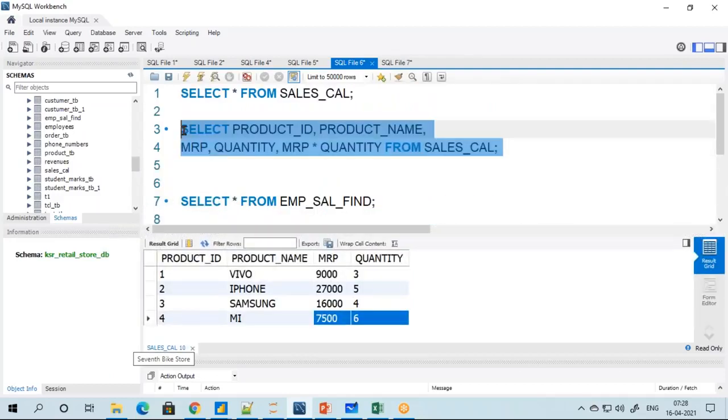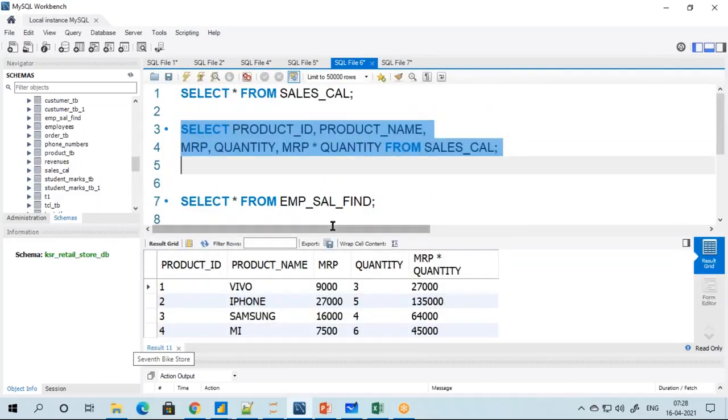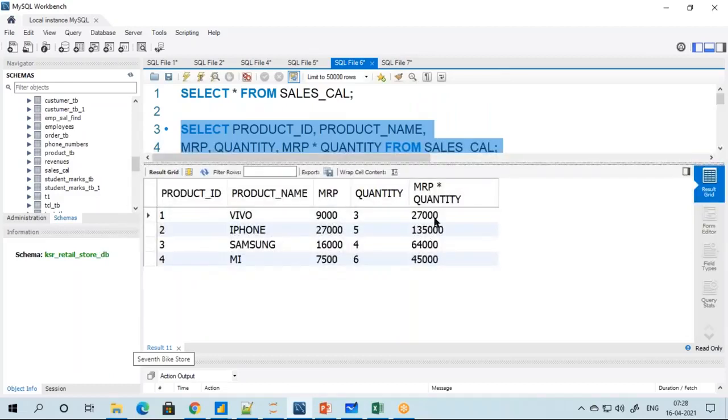Now if I run this, don't you think I've got the sales? But this is not present in the table.